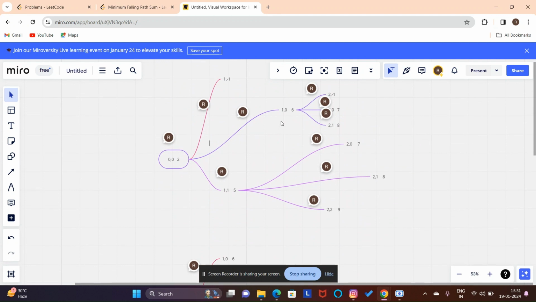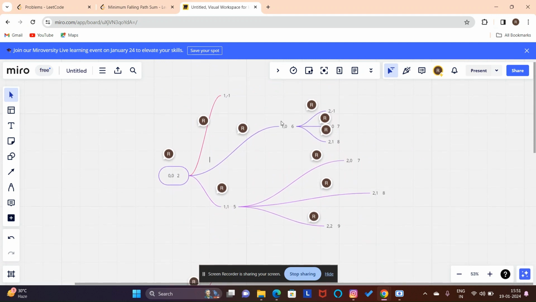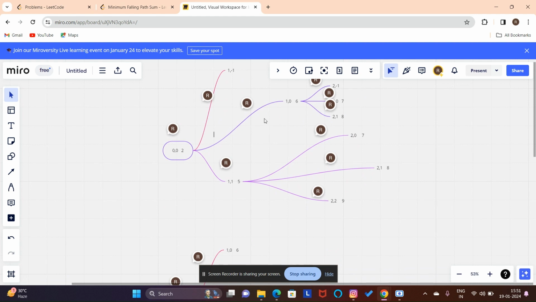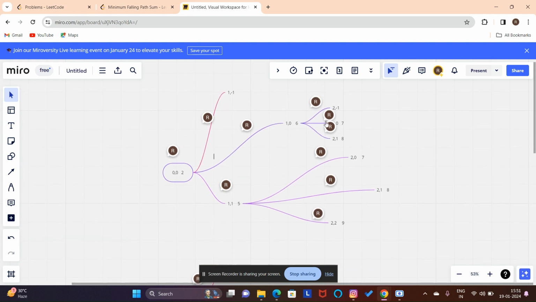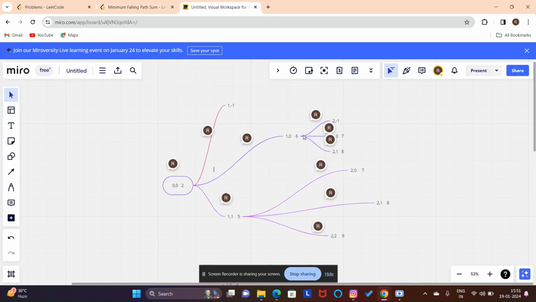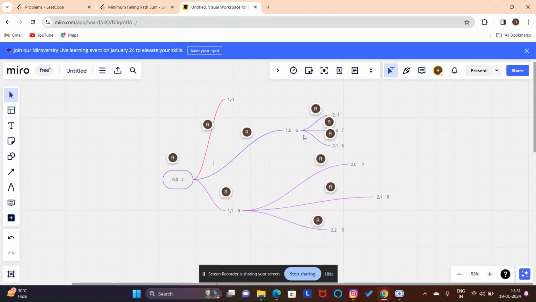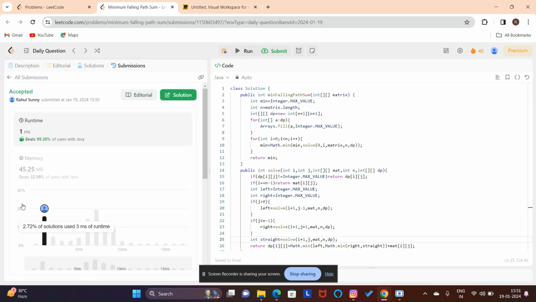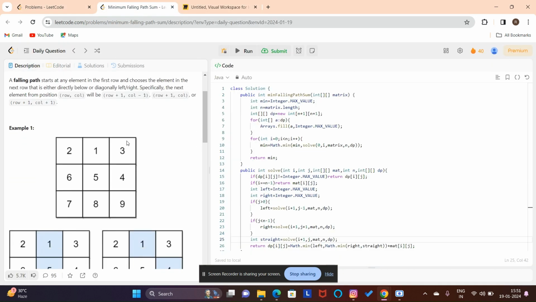So what will be the time complexity of this solution? As it is going to only n places, if you observe, first it is calculating only for n positions. From here it is going here, it is going here, it is going here. It is trying to calculate every position's value.